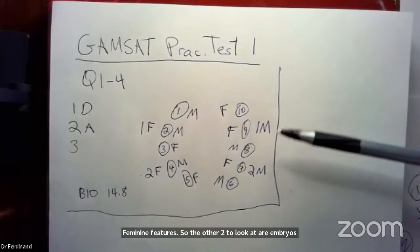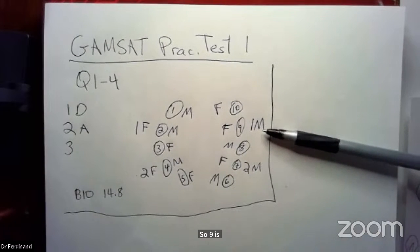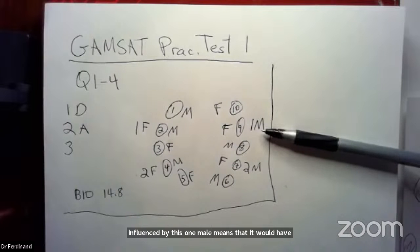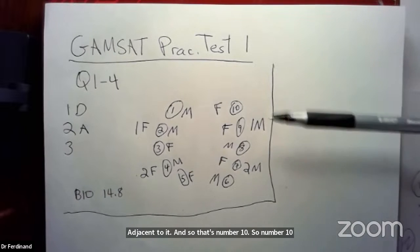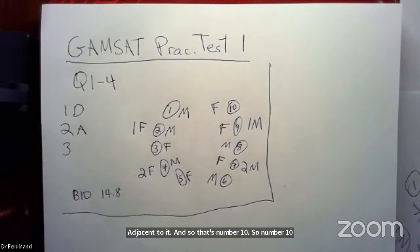So 9 is female, but with one male near it, being influenced by this one male means that it would have more masculine features than a female that has no male adjacent to it. And so that's number 10. Number 10 has no males next to it, and so this would be the most feminine of the options.